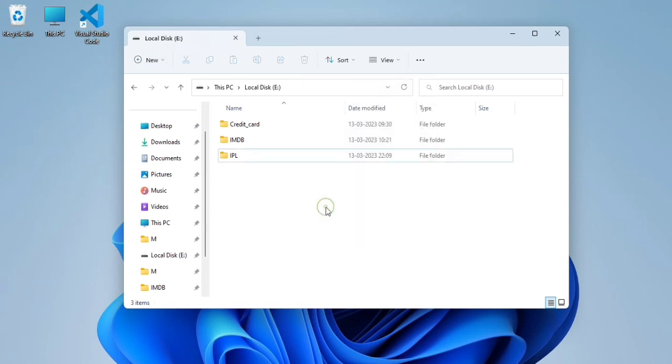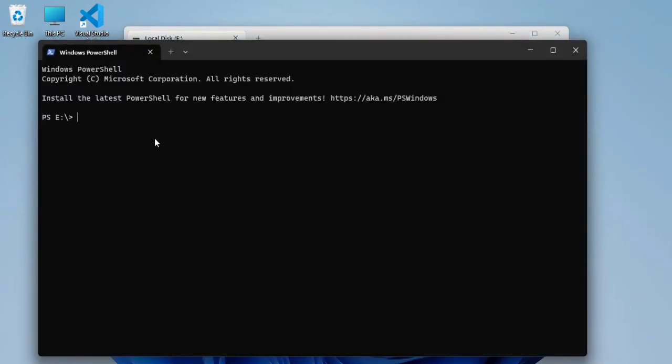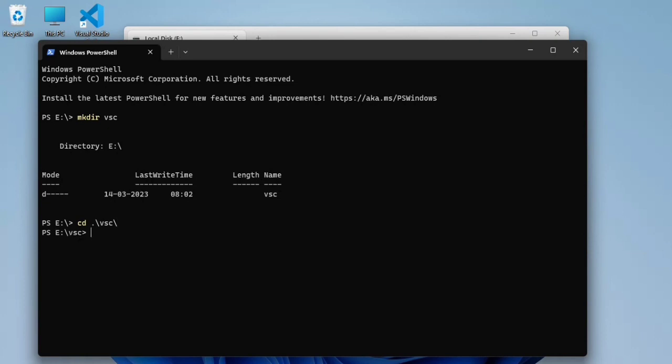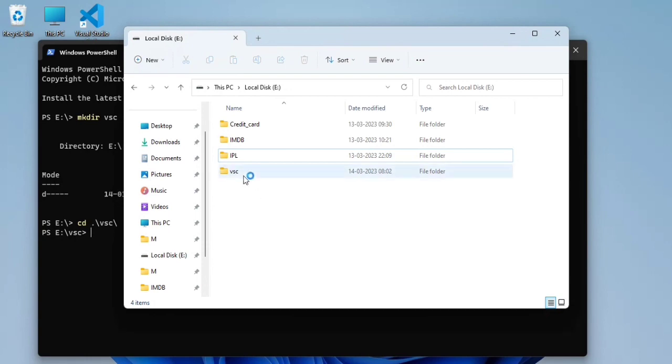So just open the terminal and type mkdir, and the name of the directory, let us say vsc, that is Visual Studio Code. Okay, now the directory is created. Now you go inside that with cd, type and press the tab button. It will show the option. Just press enter. See, it is created here.